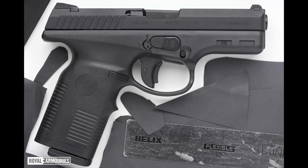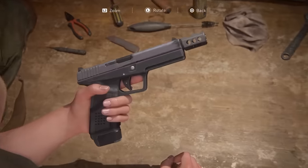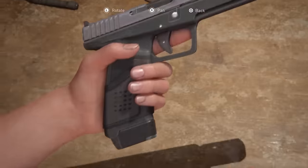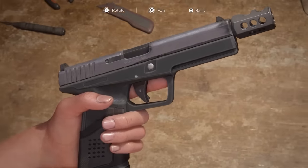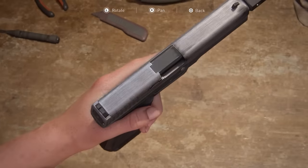We have the Steyr M9 in the collection, but it's so different — they did a total facelift on that for the A1 — that it really does look quite different to this, so I haven't got it to show you. It's the closest to the M9A1: the very shallow slide that's cut out for the thumb on the grip, polymer frame of course. I think there are hints of Glock here, so that extractor looks much more like a Glock extractor. It's kind of a nondescript, generic, maybe legally different pistol, but it's pretty close to that Steyr design.